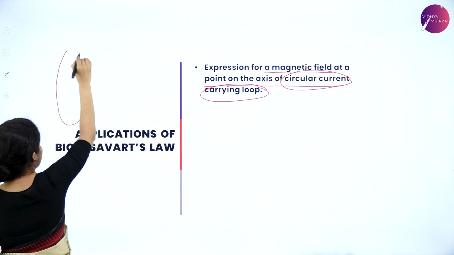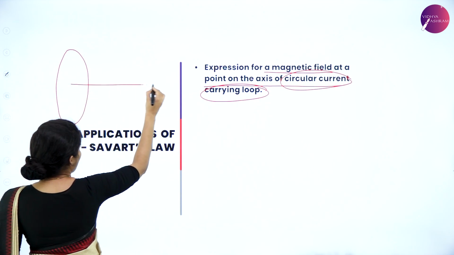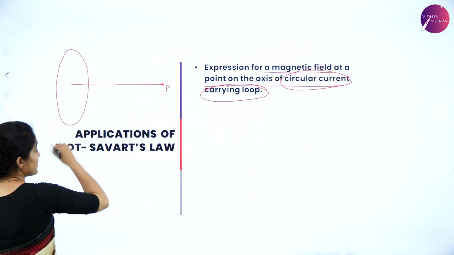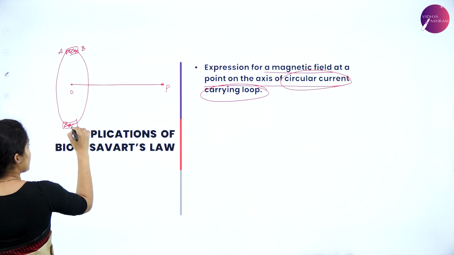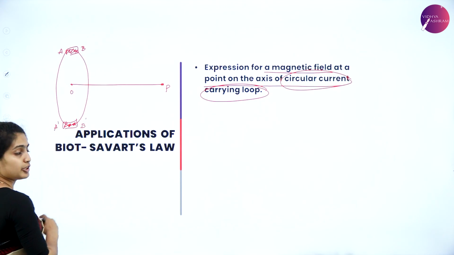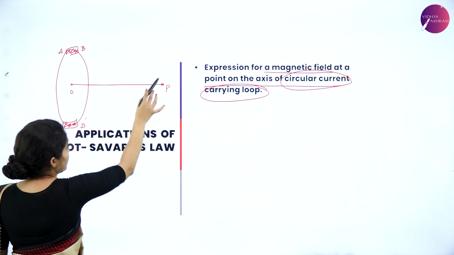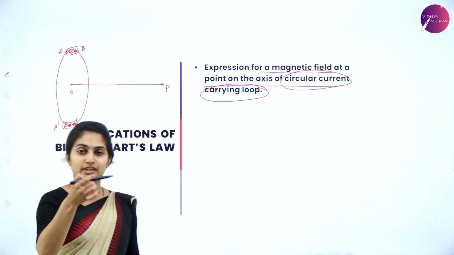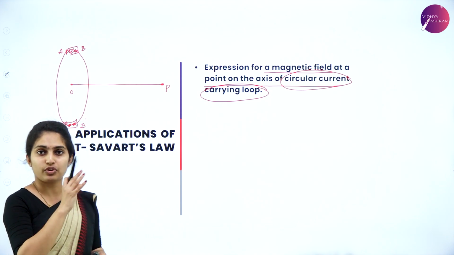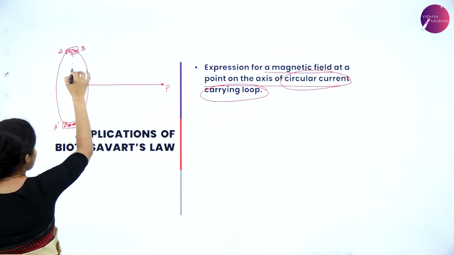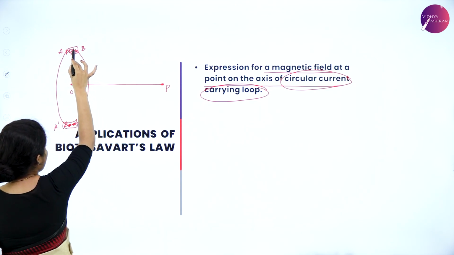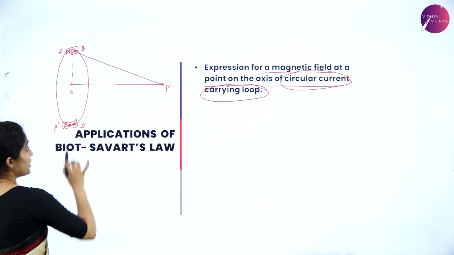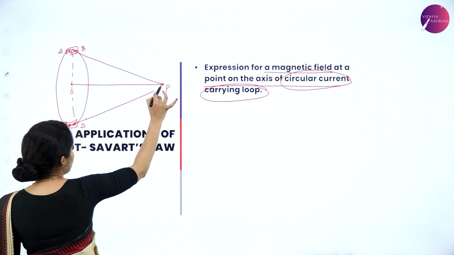There is a circular current carrying loop whose point of measurement of the magnetic field is at a certain distance from the center O. So we have a line element, call it AB, and A dash B dash is another line element of this. We just calculate for the upper part or the half part of that circular loop. The rest of the thing is same, but we just give the notation of the top part. If we draw a perpendicular to it, that is at 90 degrees, you get this kind of a notation, and joining this point P, you have this notation.